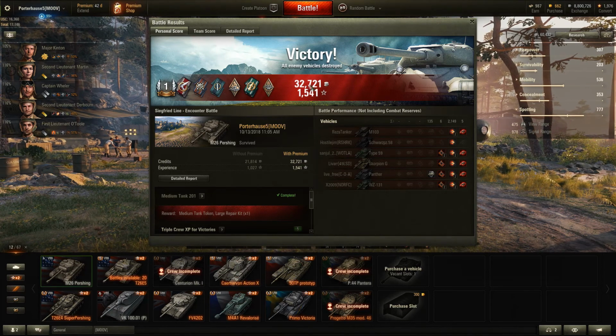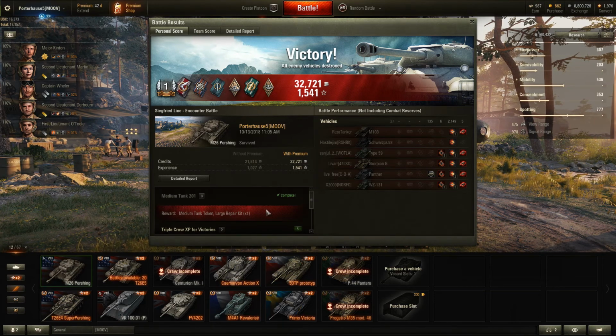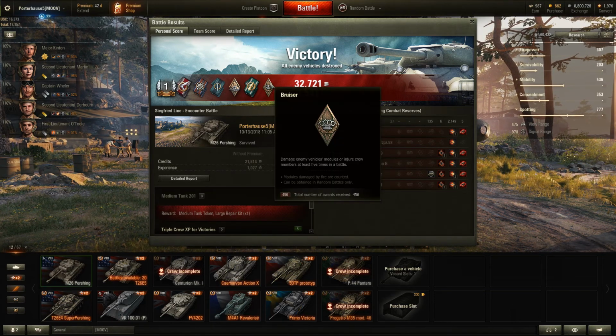So I got 32,721 in credits, and I got 1,541 experience points. So I also got a large repair kit, which is nice. I have about 150 of those now.